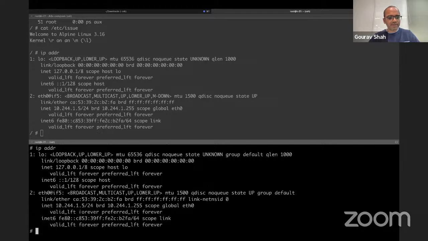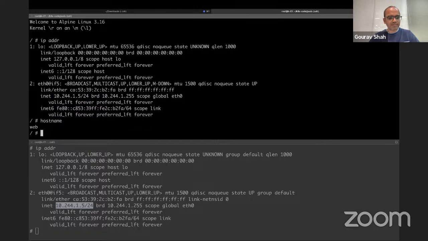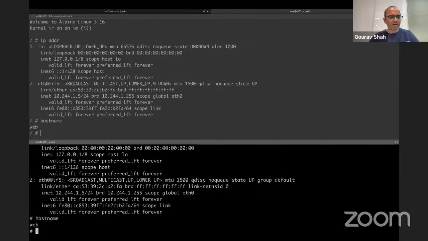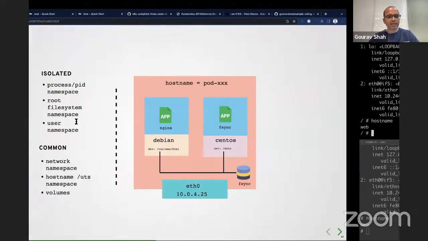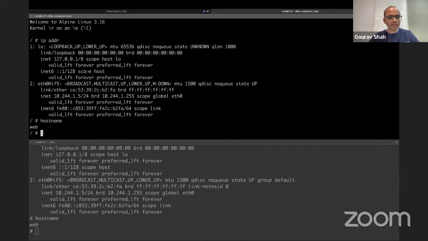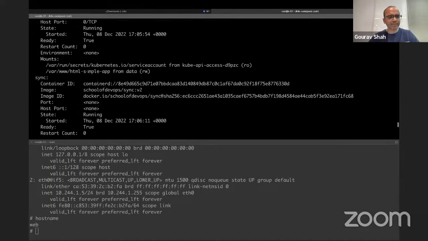The same IP address, same host name. So there are common namespaces. So host name is given to the pod, not to the container. The IP address is given to the pod, not to the container. And then in this case, the volume is mounted, same volume, but mounted at 2 different paths.